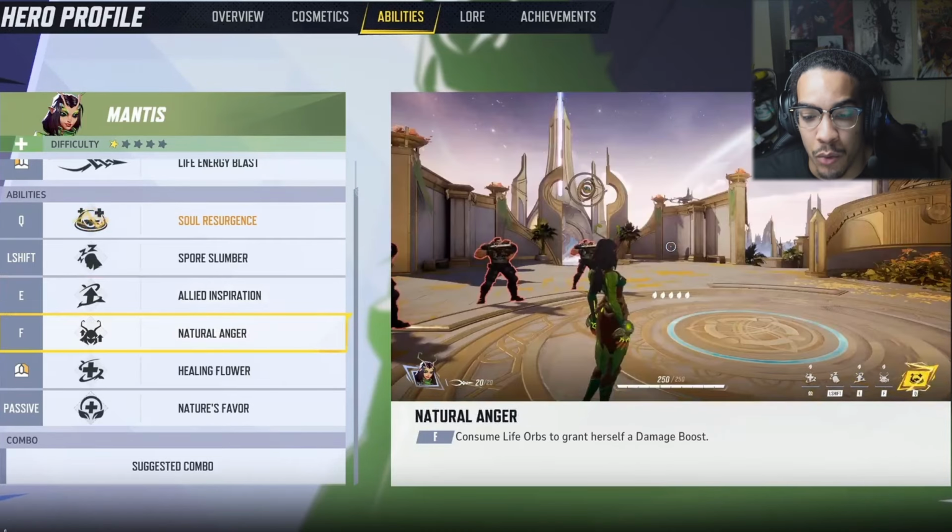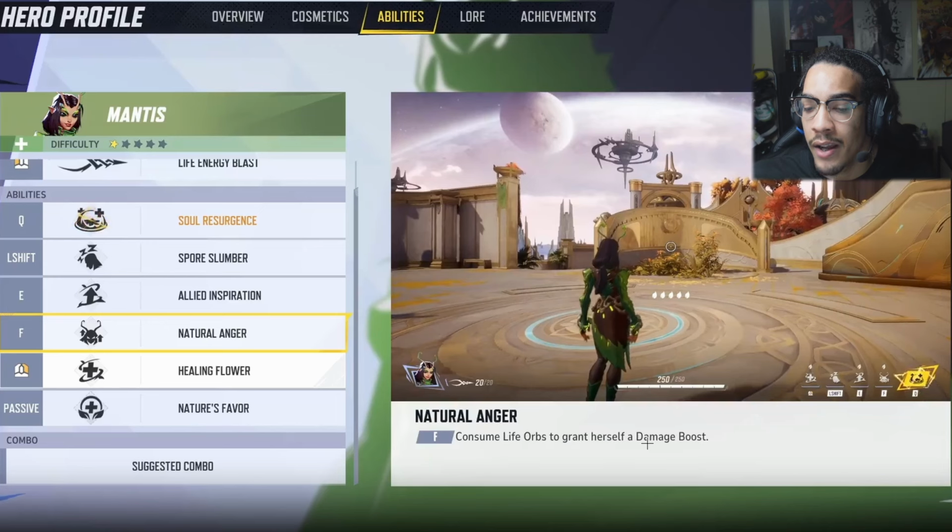Then we have Natural Anger. Consume life orbs to grant yourself a damage boost. You're gonna be more powerful by just consuming 1 life orb.